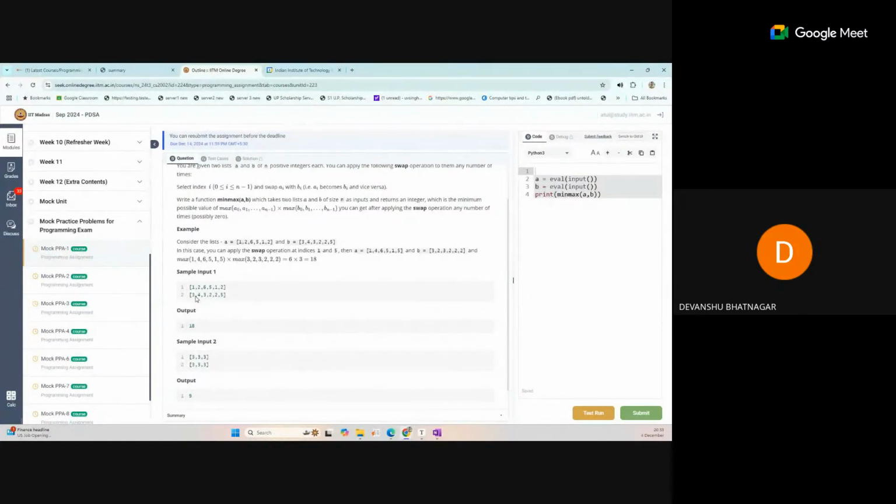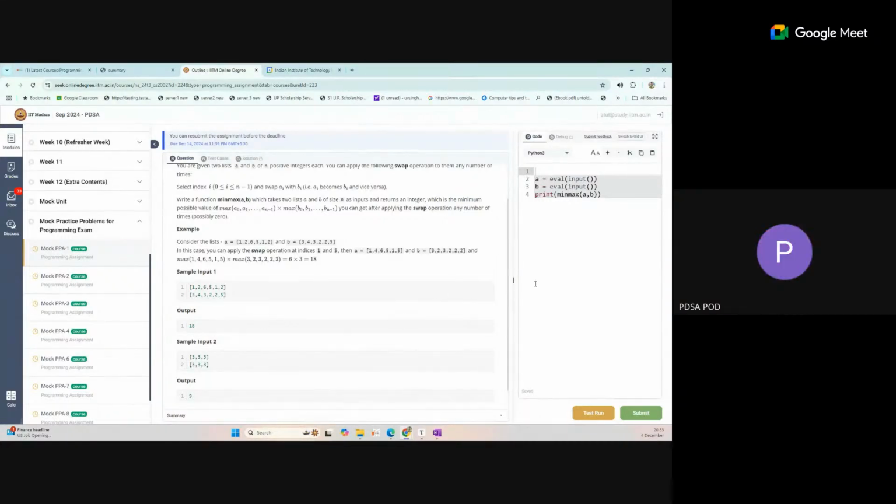Suppose for the first index the first list has 2 and the second list has 4, so we swapped that. Similarly, we checked all the elements, then we pulled out the max from both lists.